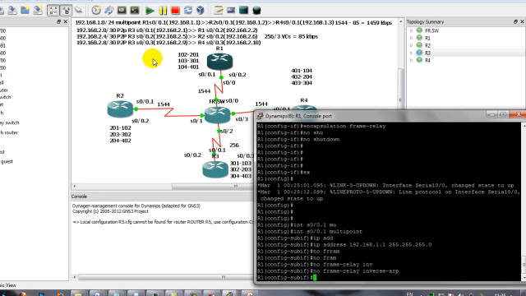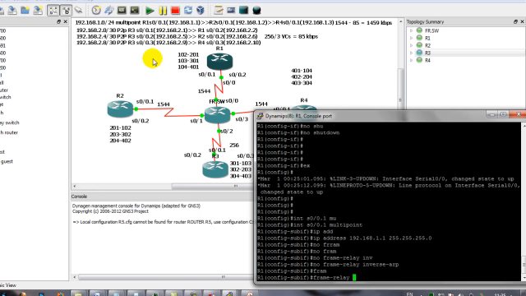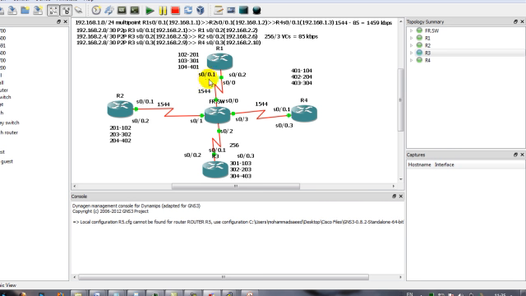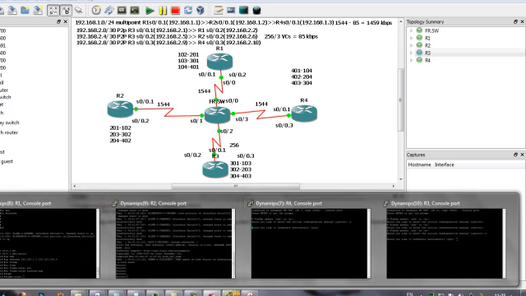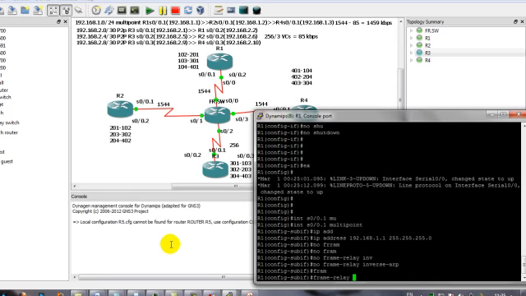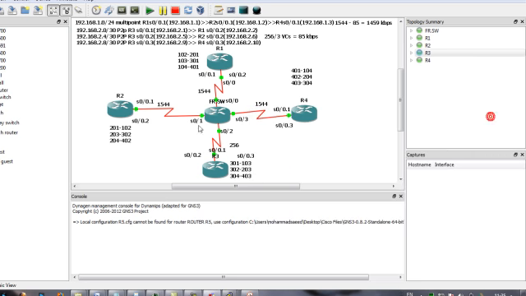No frame relay inverse ARP. Now for frame relay, I want to use a static map. Be careful, I want to use a static map between router 1, 2, and 4. So I want to use frame relay map IP. Router 1 will contact router 2 and router 4, and the IP destinations will be 192.168.1.2 and 192.168.1.3.